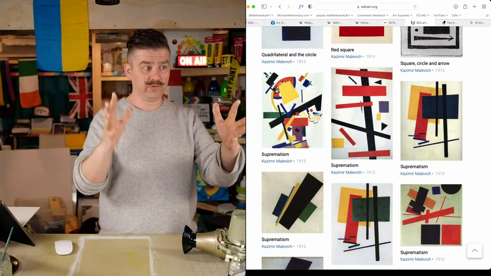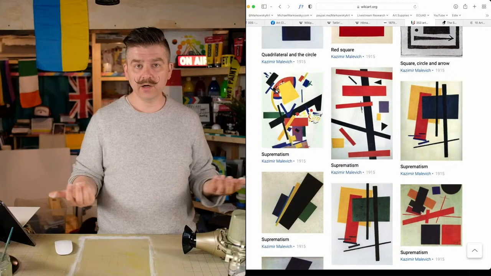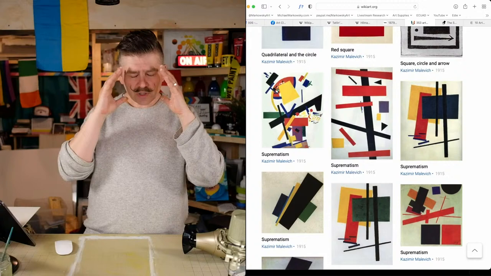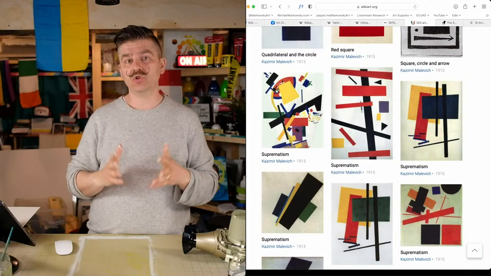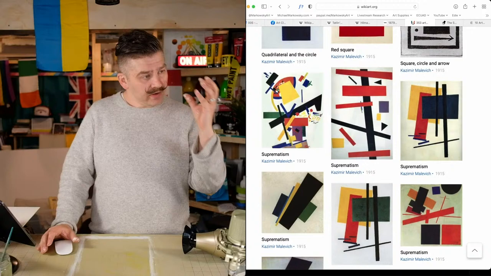There's nothing to look at but color and shape. And in that way, it opens the door for you to have your own entirely unique experience. And it's hard to state how revolutionary that approach to thinking about images was, and still is. That's what's incredible about it, is that these paintings are still relevant.